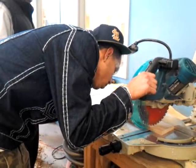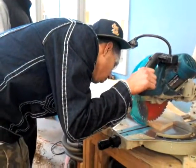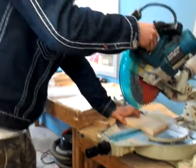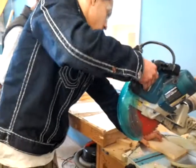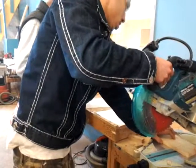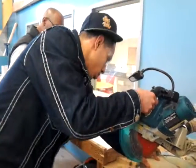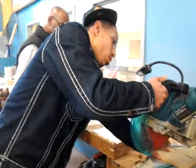Yep, so ideally you want to just touch your line with the blade. Alright, so you're holding that down. Okay, same thing, bring it back. And this time, after you go down, as soon as you go back, you can just let go of the trigger. Alright, so you want to start it up.